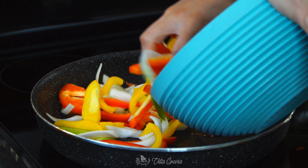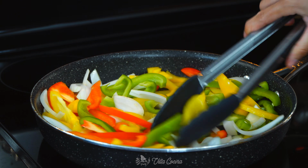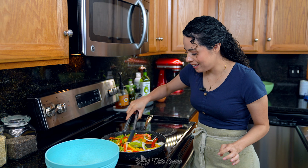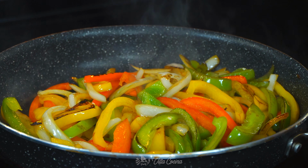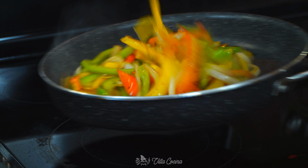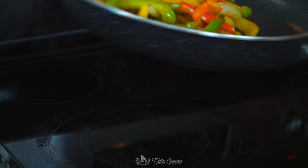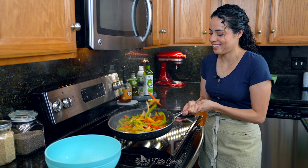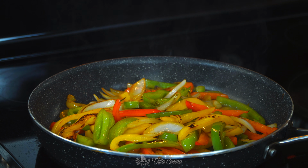And then add the bell peppers and onions. You want to stir as needed. Ooh, yes. And you want to allow them to cook to your desired doneness. I personally love them with a little bit of texture, not mushy, but it is up to you. All right, you want to make sure you get a little bit of that browning on those vegetables.